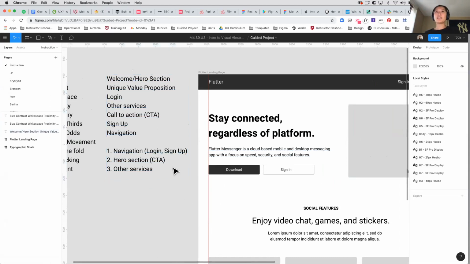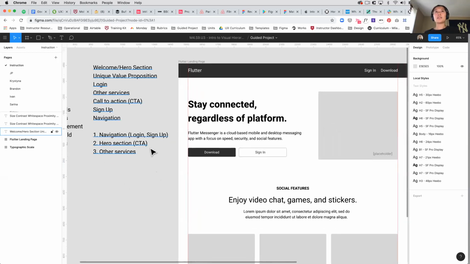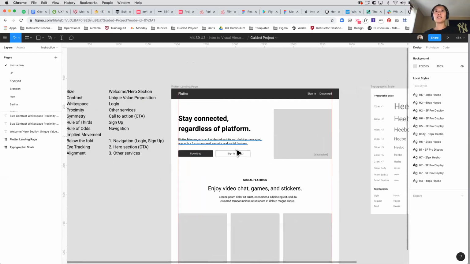So this is like a very simplified version of, okay, we talked about wanting to have all of this, we've prioritized it, and we feel that the most important information to the user is going to have this navigation, a hero section, and a section dedicated to other services. And so that would be an example of prioritizing content first before we get into navigation, thinking through how the user is going to interact with the product.